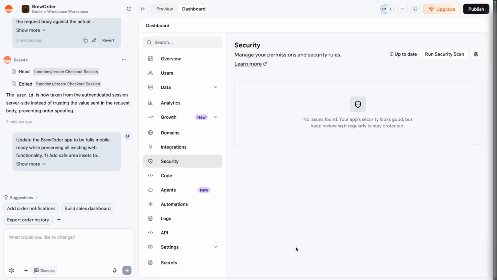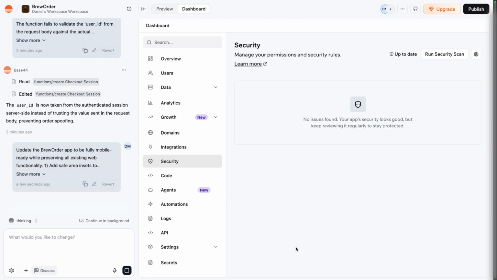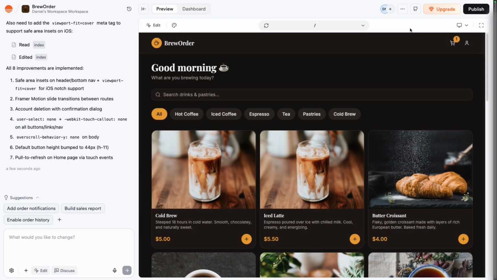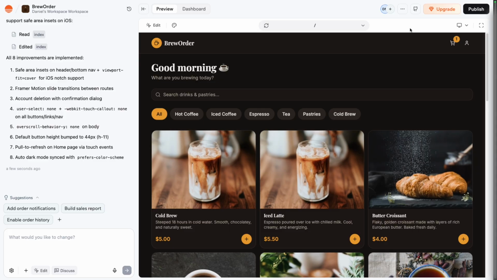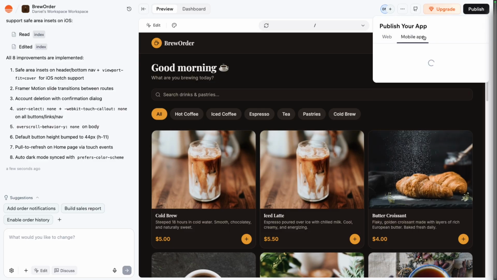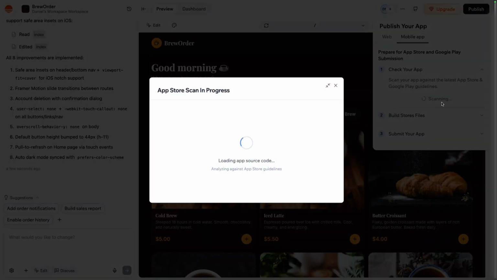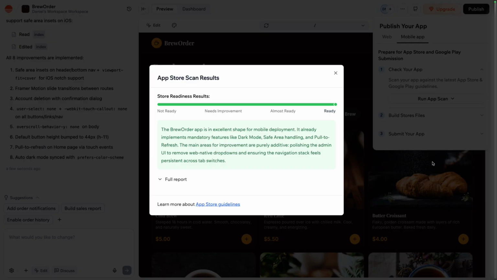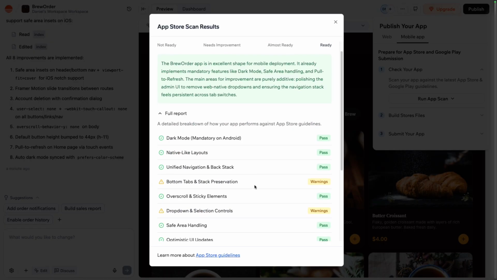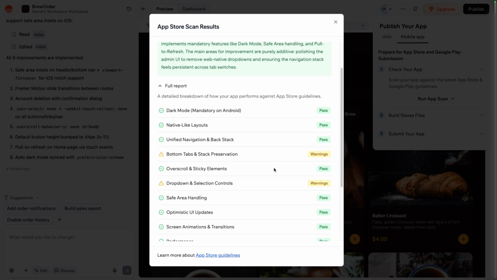Okay, and it's working on addressing some of the issues. Okay, it's done. It's created both a light and dark mode, and it's defaulting to dark mode based on my system preferences. Makes sense since my computer is set to dark mode. Let me just run the scan again for the Apple. Okay, all good. Everything's green. We have a couple warnings, but nothing's blocking us from proceeding.